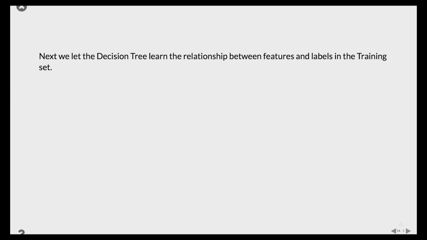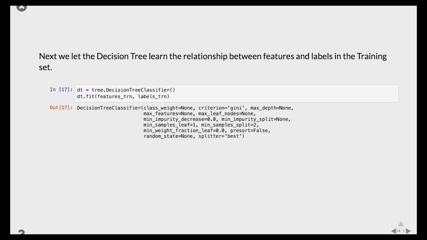And now, ladies and gentlemen, we're going to do our machine learning. We're going to build a decision tree to find the relationship between our features, gender, age, and travel class, and our label, which is survived or not. And there you go. That was it. I just created a decision tree. And as you see, it didn't really take a long time to do, and it wasn't really flashy.